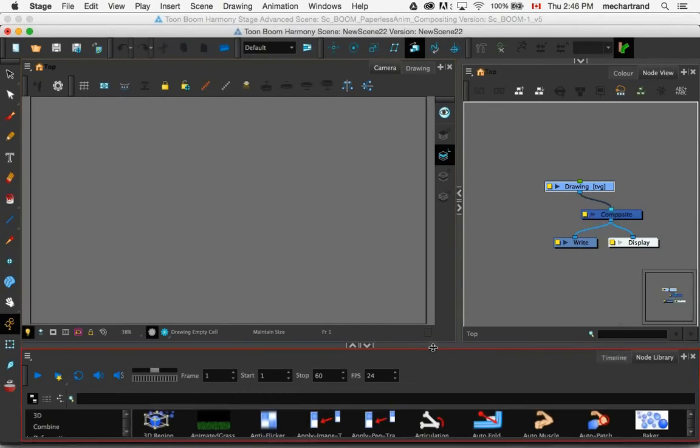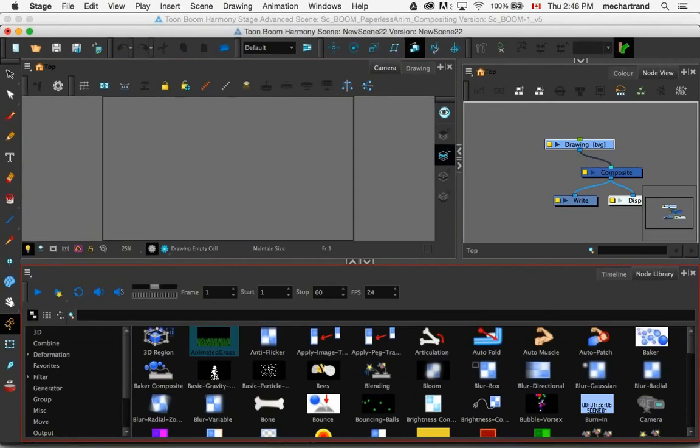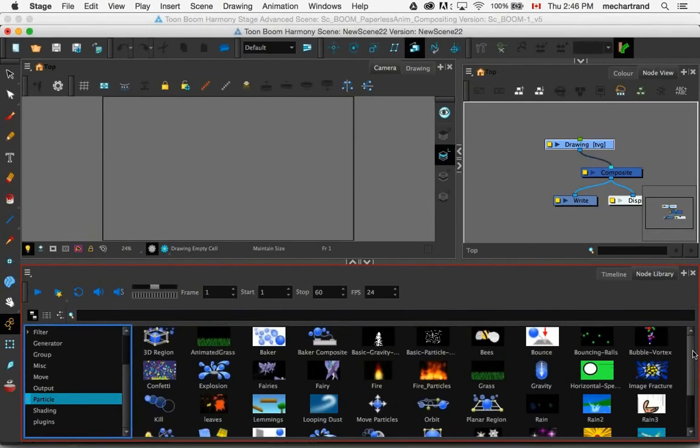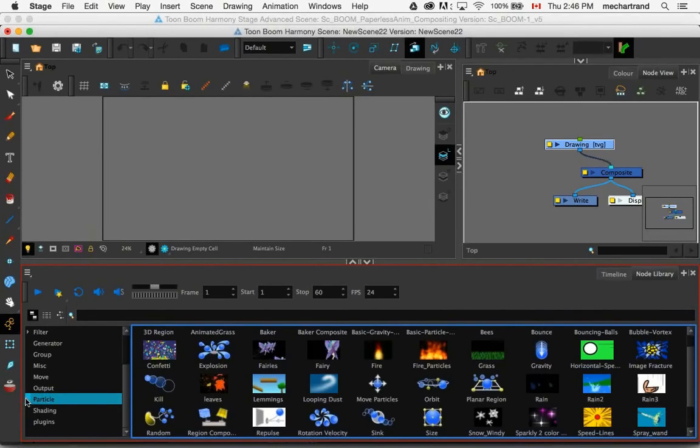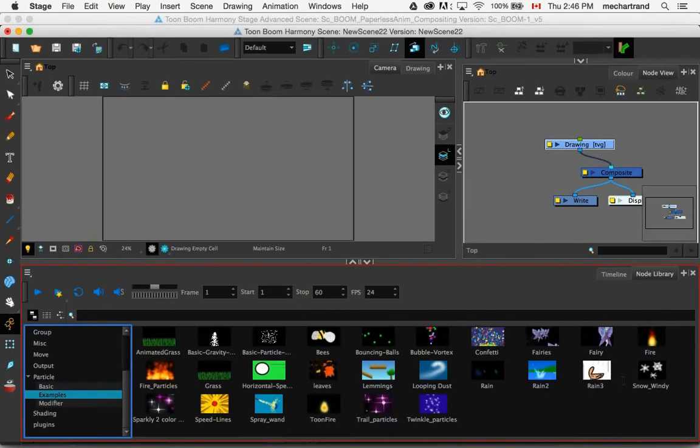So in my node library view, I'll add a particle example. Here we have a lot of built-in particles, modules, and examples that allow you to do a lot of great things. One that I like a lot is the trail particle. This one is really nice.